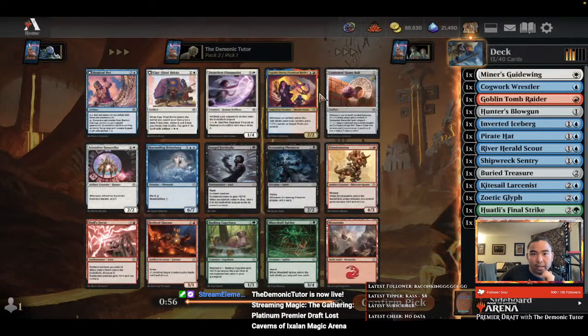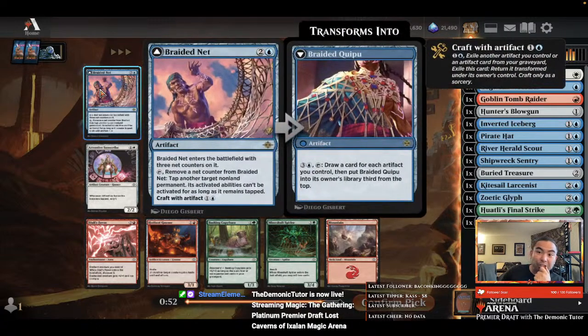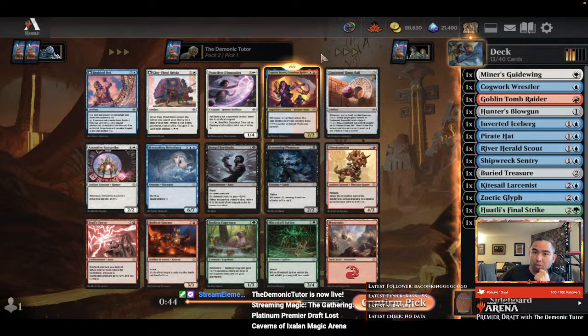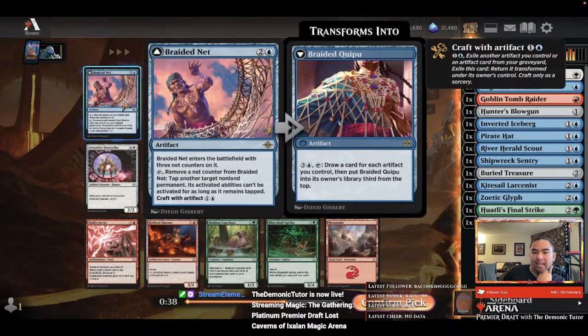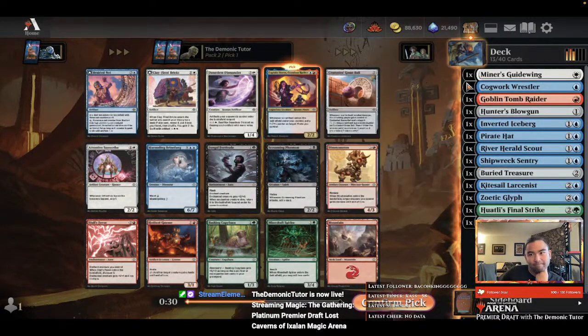And we now have Braided Net or Captain Storm. Braided Net is good. Captain Storm, though, would solidify our red-blue artifact deck. So, I don't think I can pass up Captain Storm. I know Braided Net has a pretty high win rate. I think like 58%. But I think Captain Storm is like 60. I'm gonna look that up right now.